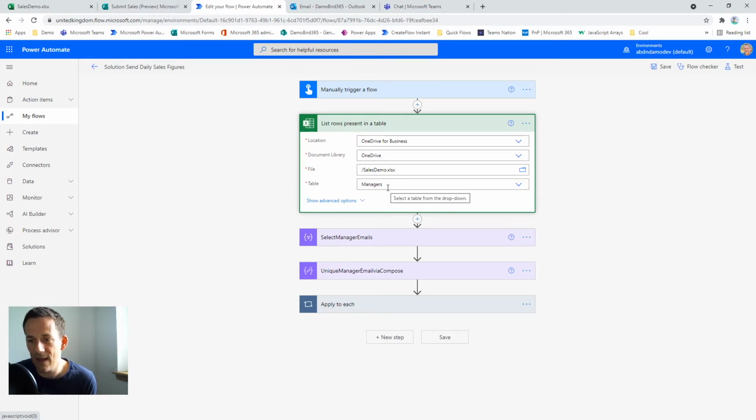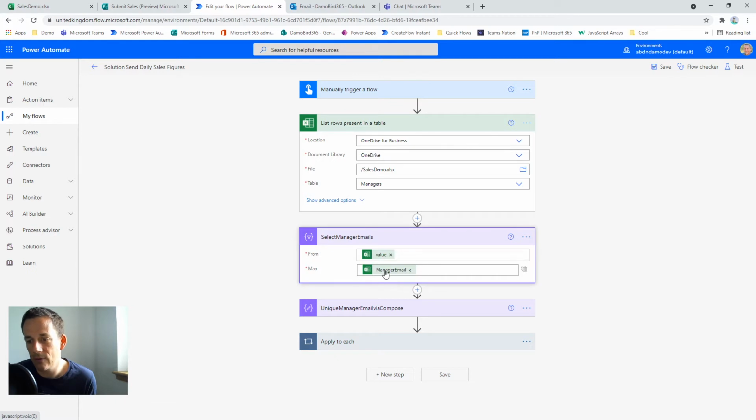And the whole reason there is we saw on the table that the manager potentially appears more than once. And my aim now is to get a unique list of managers' emails, because I'm going to loop through those managers' emails in order to create those bespoke charts. So once I have that list of emails, I will then put the list of results from that table.